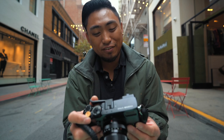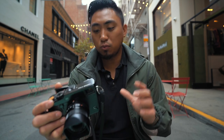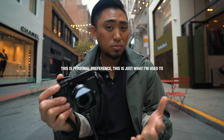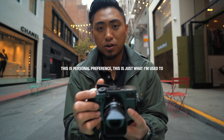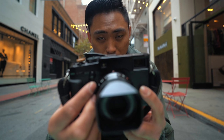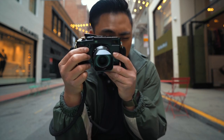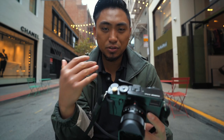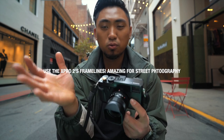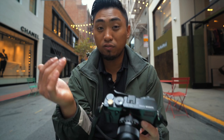The Xpro2 does have an electronic viewfinder, which is great, but personally for me, I do like shooting optically when it's available. And since the Xpro2 has it, that's pretty much the only option I go for. So I shoot in the optical viewfinder mode, and I do that by heading over to this switch. Through here, you can select between your different viewfinder modes, and it goes straight into the optical for me. What's great too is that depending on the lenses you use, the viewfinder will actually adjust the frame lines for you automatically. So there's no real restriction to shooting with different lenses with your frame lines like you would on a manual film rangefinder camera.